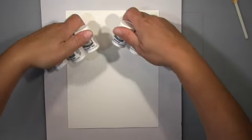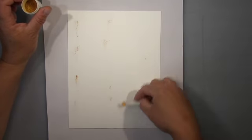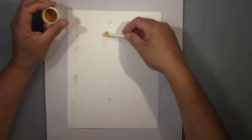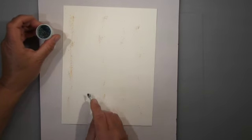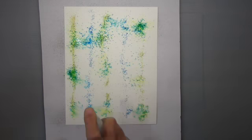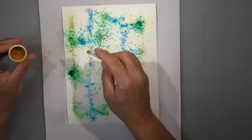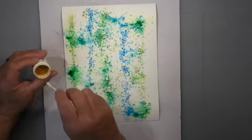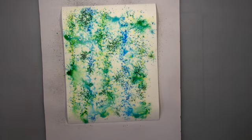Hi guys, it's me Andrea. Today I felt like using my brushes again and what I really like is making a background with them. I use different blues and greens and put them in lines — first the greens and then the blues, that's turquoise. I try to get a nice, not too much but a nice amount on it, and then I spray water. It wasn't enough for my taste, so a bit more here and there and a bit more water.